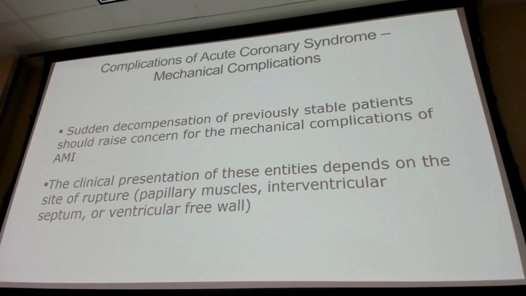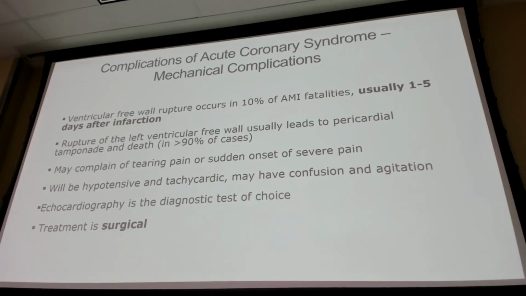And this is just saying, all of the complications, like you can have the papillary muscle rupture, you can have a septum or ventricular free wall rupture, and this is just saying things we need to watch out for, mechanical complications. In the emergency department, we usually get them to the cath lab fast enough, and this is something we worry about later on, or if they're discharged and they come back. These are considerations we need to think about.